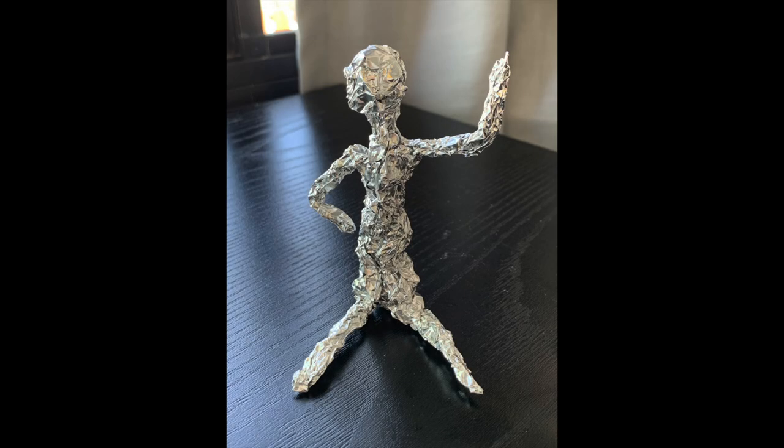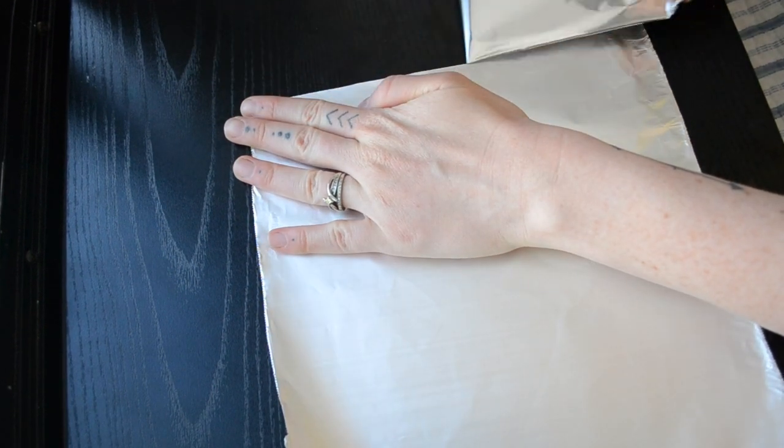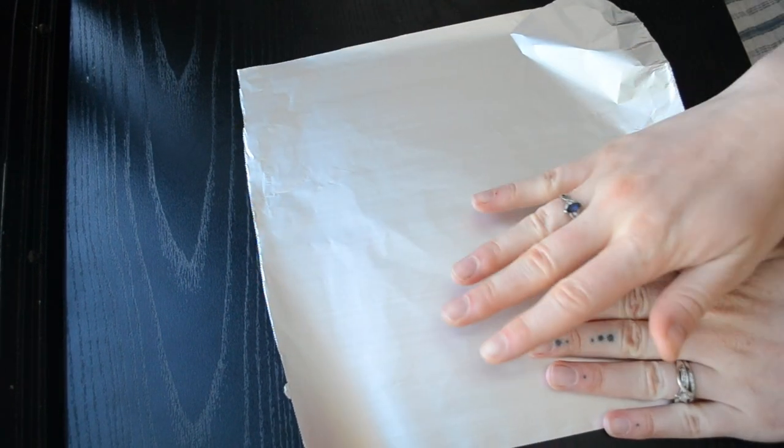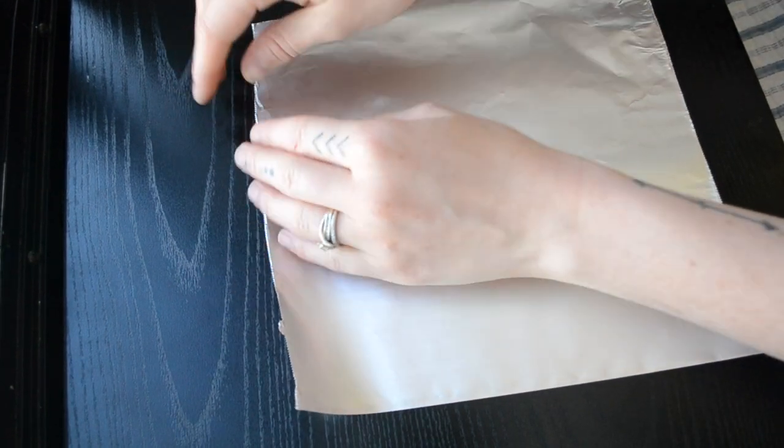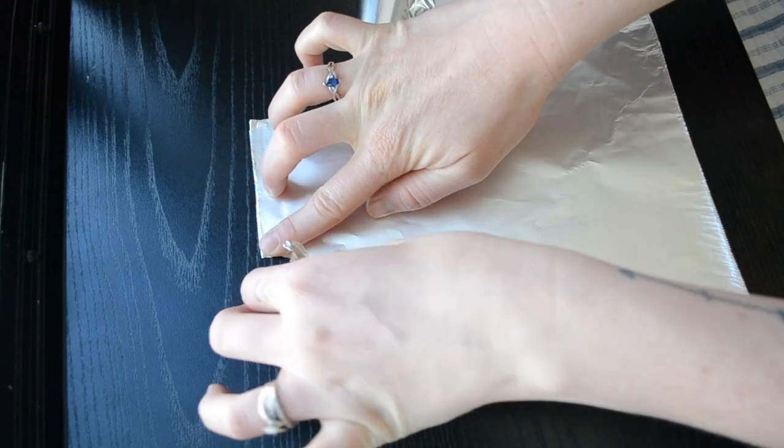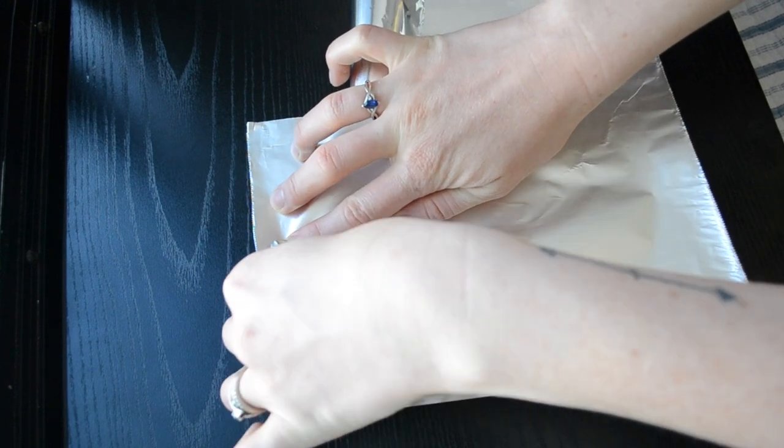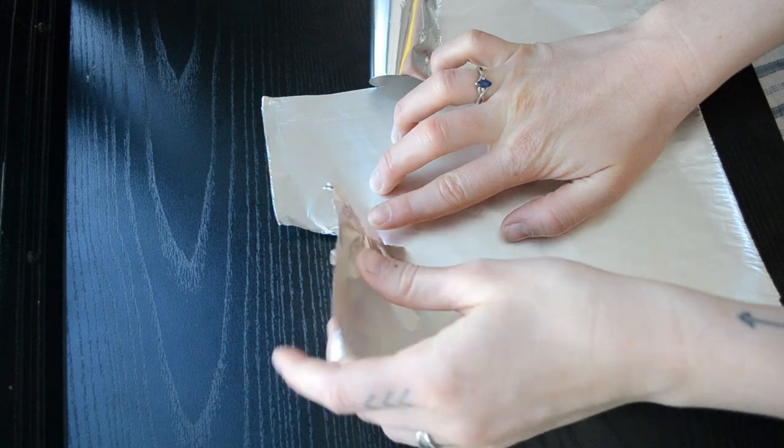First, let's start by creating a basic foil person. Get a rectangle or a square piece of foil. The closer you can get it to square, the more proportioned it will be, but really it doesn't matter too much. And then both the top and bottom sections rip thirds. Don't rip it all the way down, just rip it a little bit as you can see here. And like I said, do this on both sides.